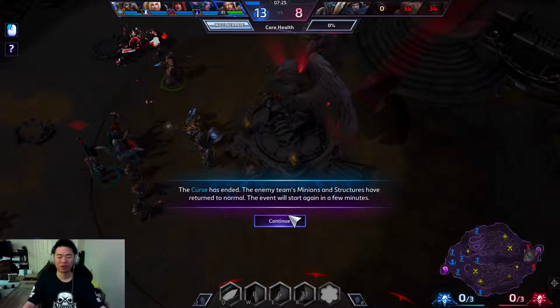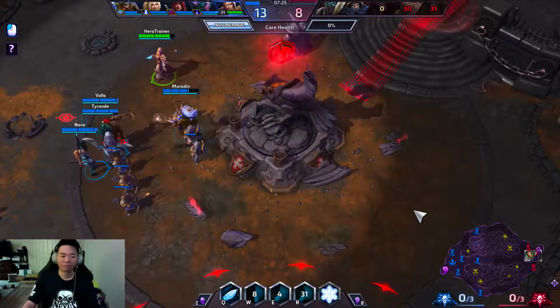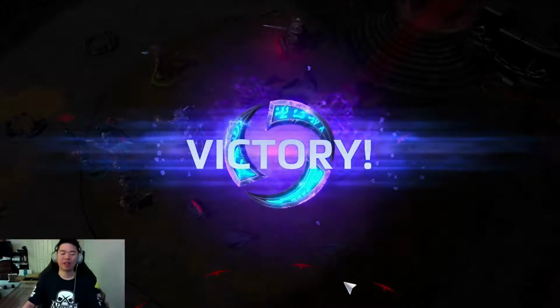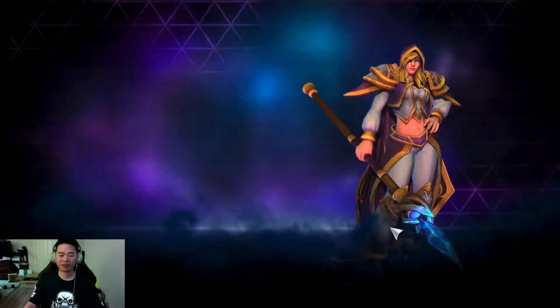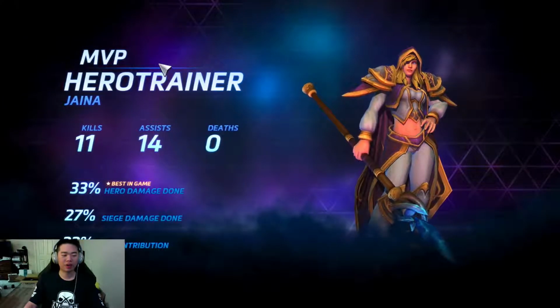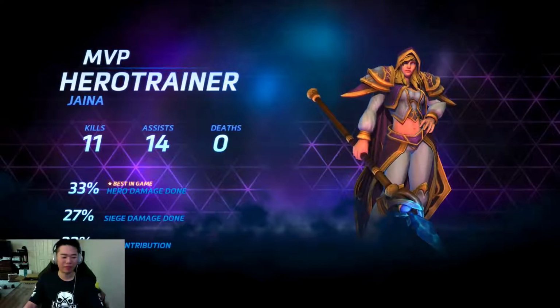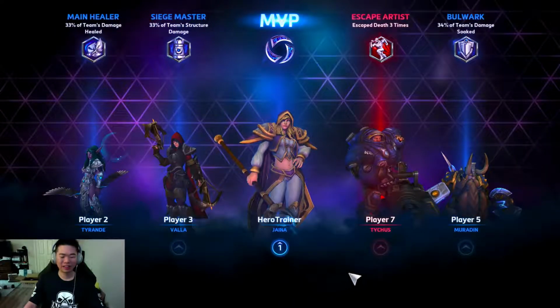Oh, but we also killed the core. Alright, well, this description is just regarding the objective of the curse. But we just killed the core, so it doesn't matter. Great! Throughout the series, I'll be talking about tanks, assassins, supports, all those kinds of roles too, so worry not. MVP. Oh yeah, also if you get a high kill participation and few deaths, you'll get MVP. Let's just vote ourselves up. Let's be nice to ourselves.